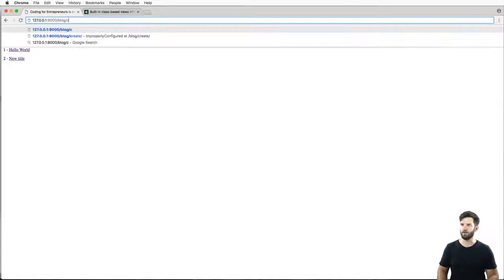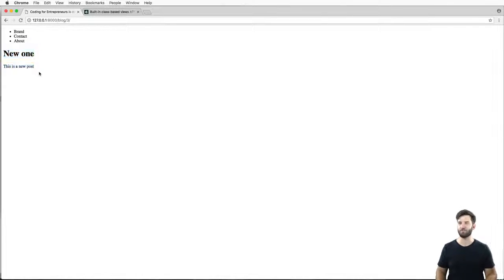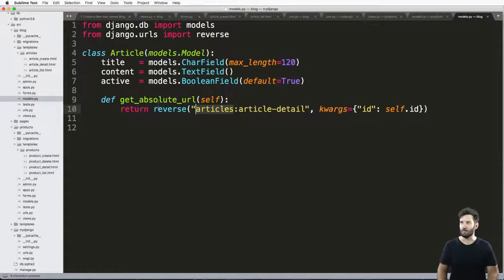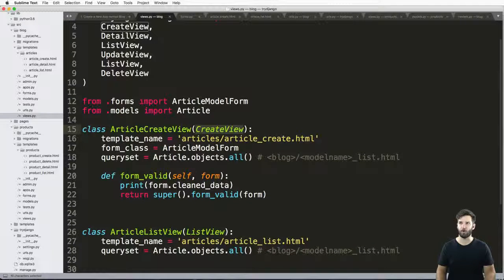So now let's go ahead and create another post and say new one. This is a new post. We hit save. Now it actually takes me to that URL. So that is a critical method for the get absolute URL method and part of the create view. It's actually also part of the update view as well.